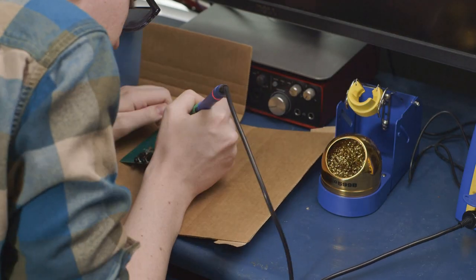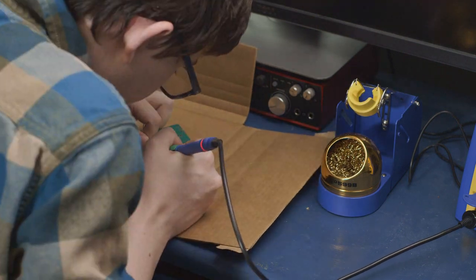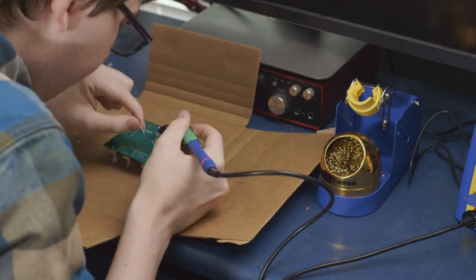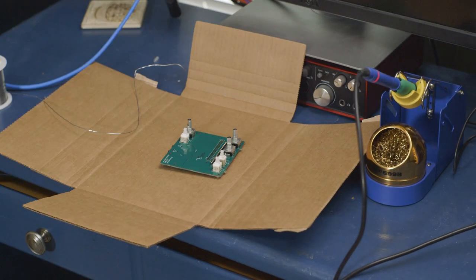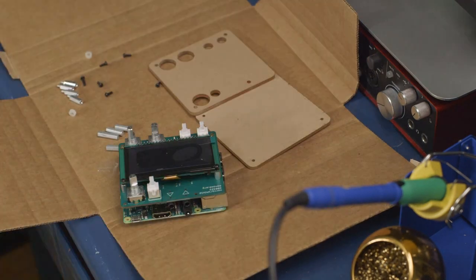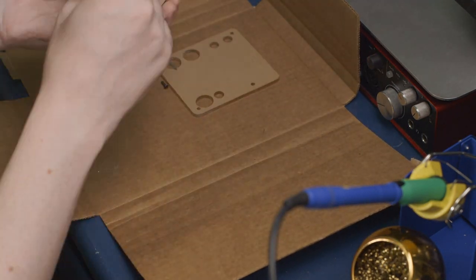There's also a number of other parts you need to make it work, and you can buy those separately or as a kit directly from Monome. I chose to do that myself because it makes the entire soldering process really easy. It's just a bunch of through-hole solders. After that, it's just a simple matter of putting the screws in the correct place.